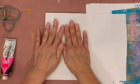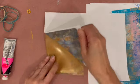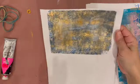This print, I think, turns out especially beautiful. And there you see it. Oh, I love that. I love it.